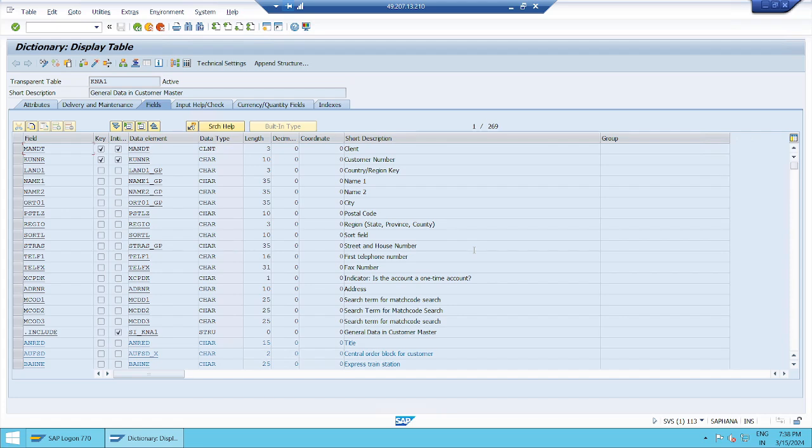Okay, right. Then next, out of these 269 fields, you have to identify two fields first. So two fields are key. When the key checkbox is activated, then that is called a key.